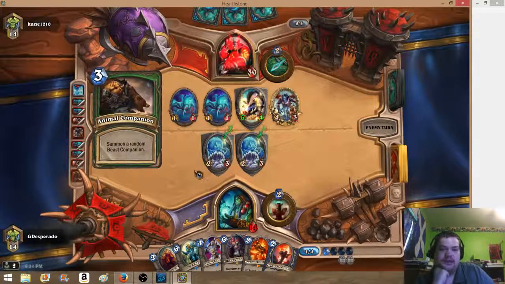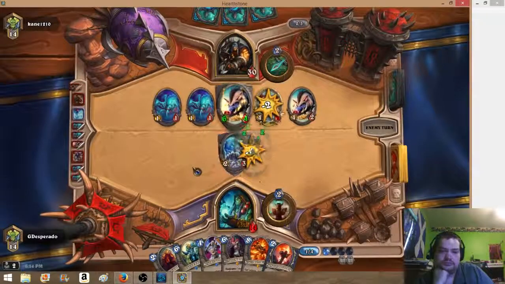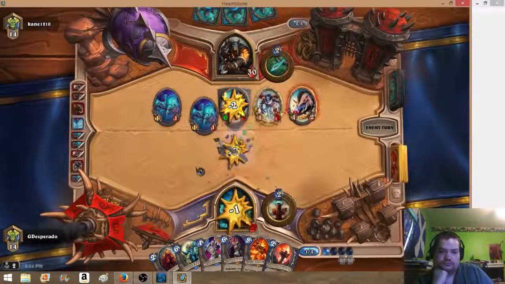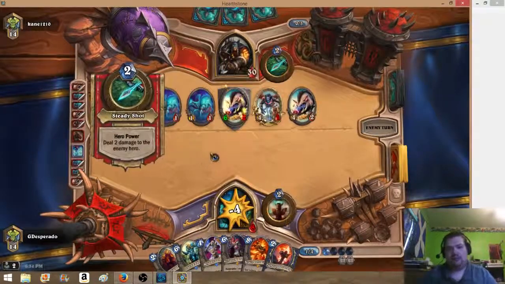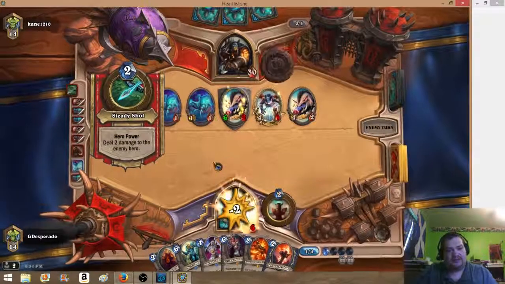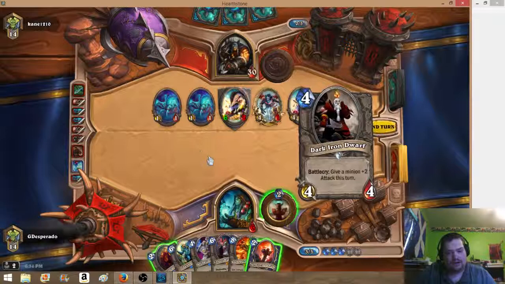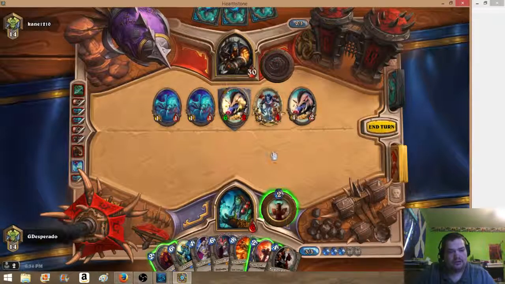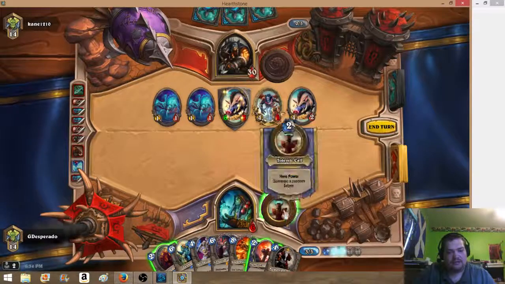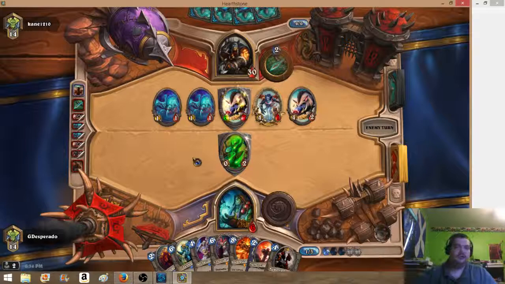Another Animal Companion. Another Piggy. There's no way that we don't lose this game. I guess if we draw another Lightning Storm, that's the only thing that would do it. Dark Iron Dwarf does not do it. So, yeah. If we draw Taunt Totem, he just kills it, hits us for 6. Yeah.